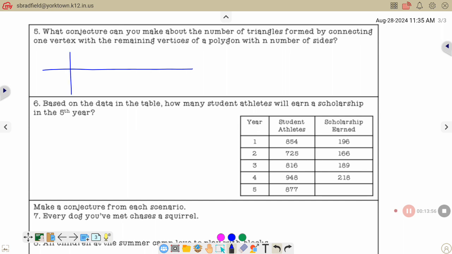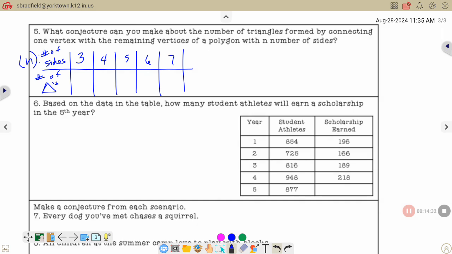So let's put it in table form. This was the number of sides. A lot of times when we do stuff with sides of polygons or whatever, we put an n. So I'm going to say that an n represents the number of sides. And then the result was the number of triangles we have. All right, so when we had 3 sides, then we had 4, 5, 6, 7, and so forth, right?